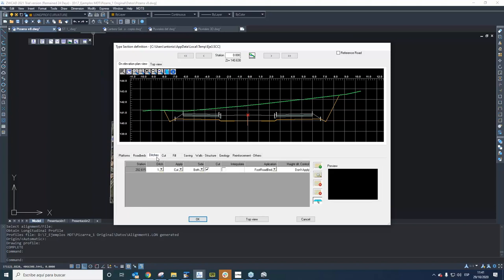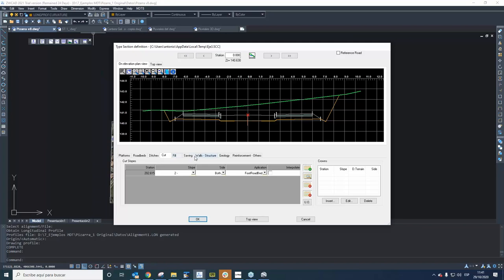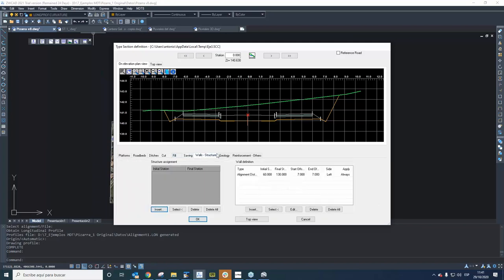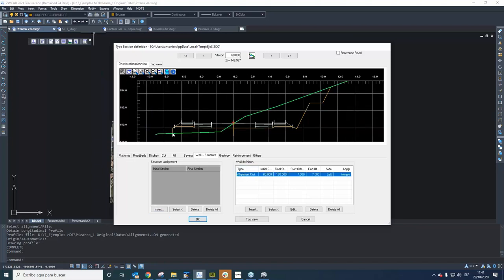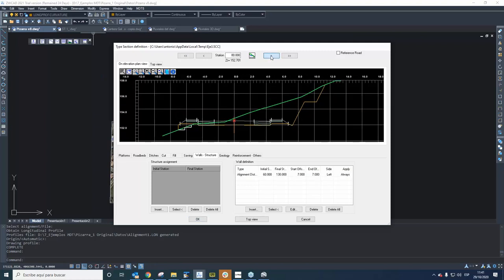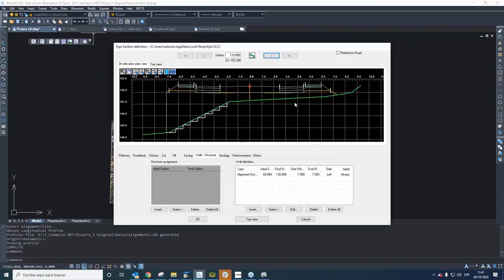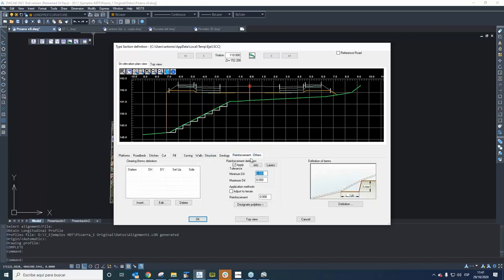Or I can show how to grade the different ditch or the slope, cut slope or fill slope, the shaving ditch, the walls and structure. See, for example, here we have one wall, but we can define where we are going to use a wall or different slopes along our project. If we move along this project, there are many solutions or different options. The same thing, we can define the geology, or if we need to make a reinforcement, or even how to connect with the slope by berms.